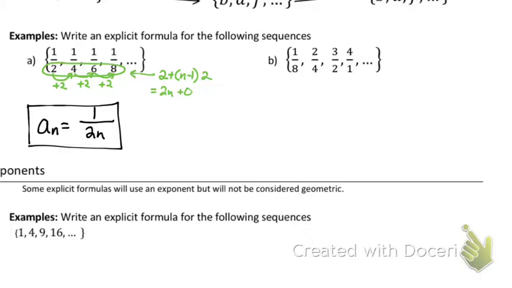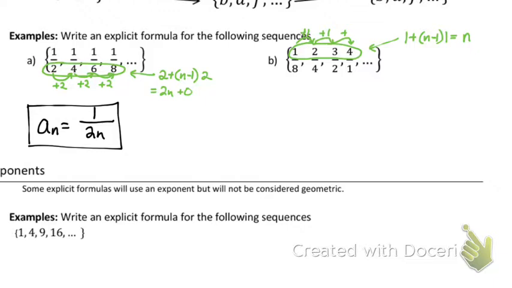However, if you split it apart, the top is 1, 2, 3, 4, well, that's just plus 1, plus 1, plus 1. That's an arithmetic sequence whose first term is 1, plus n minus 1 times the common difference of 1. Well, that would just equal n. Well, we could have just done n to begin with. Our first term is 1, second term is 2, third term, it's just n.